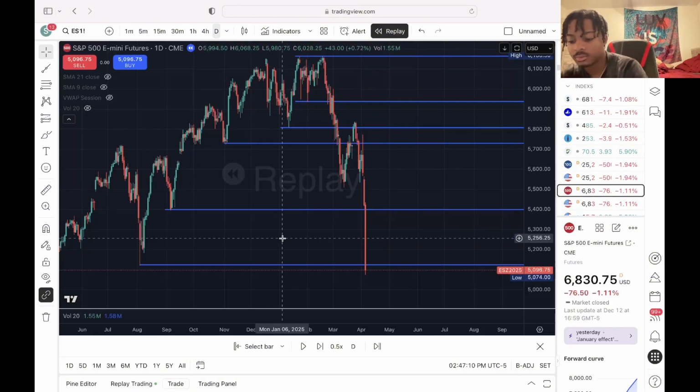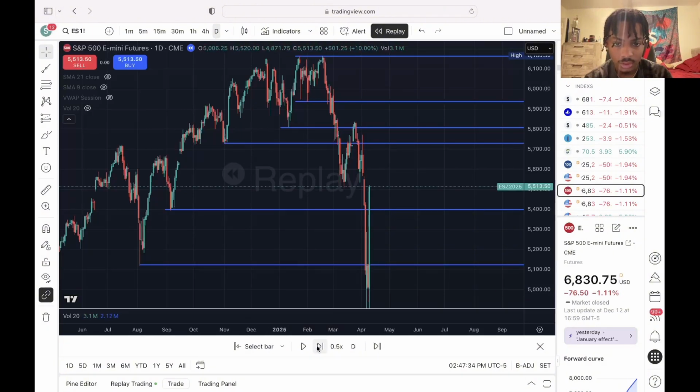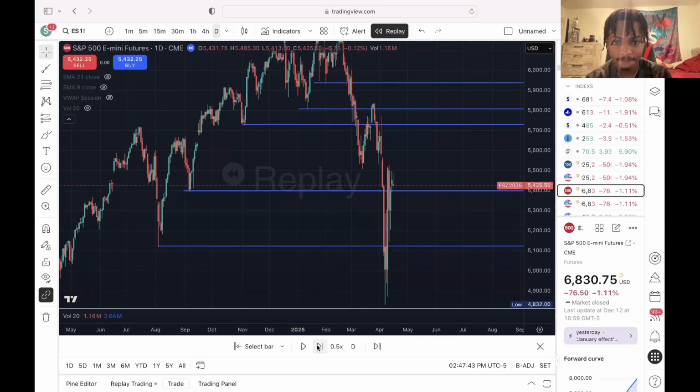So once liquidity gets taken out and we can get confirmation, this is usually where we like to place a trade on a nice retrace like this, because we have all of this nice move, a super low resistance liquidity run to retrace back off of. Okay, so if we play it forward even a little bit more, right, we reverse almost instantly after sweeping out this low, and we can play it forward a little bit more.